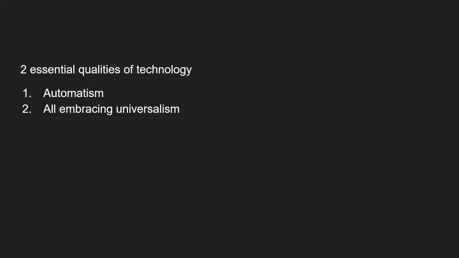Jünger points out what I've explained above shows two essential qualities of technology, automatism and all-embracing universalism. Behind automatism is technology's desire to become independent, out of our control, and a new order of life. While all-embracing universalism is the need for technologies to spread and consume more, while technology's expression is functionally the same wherever it manifests. These two essences create the perfection of technology, the complete mechanization of the world.